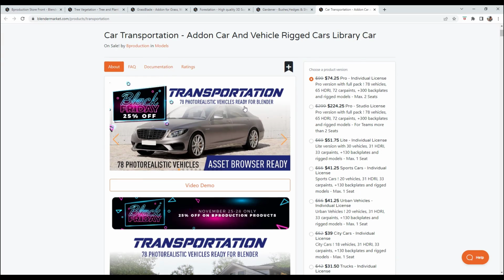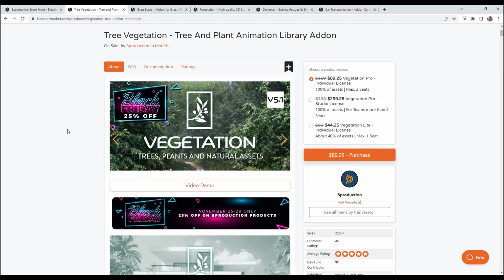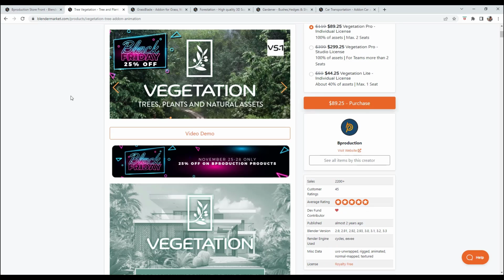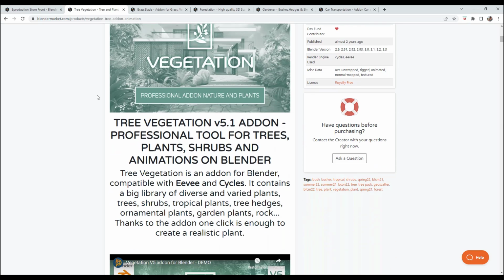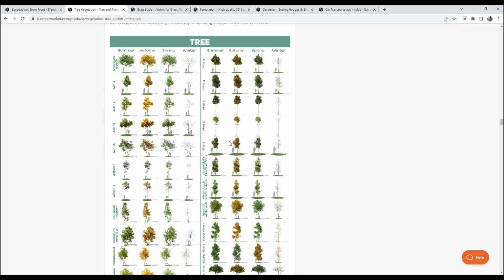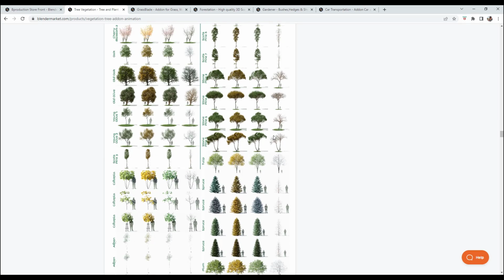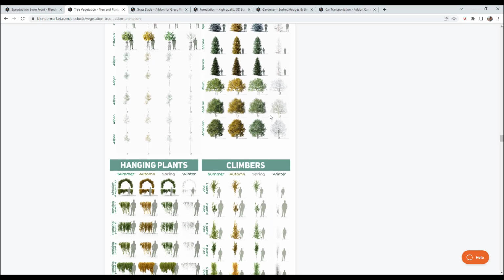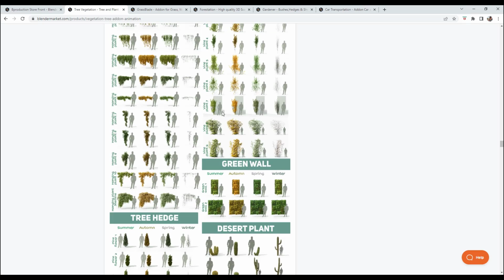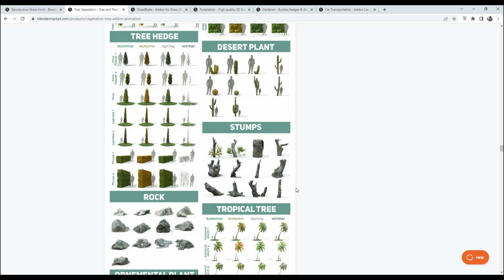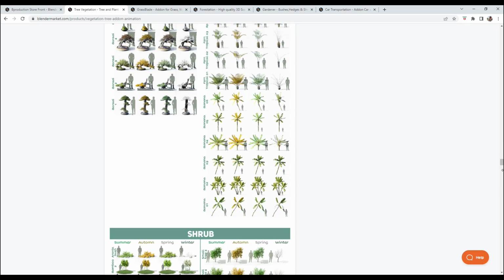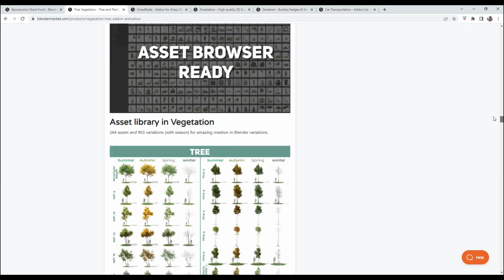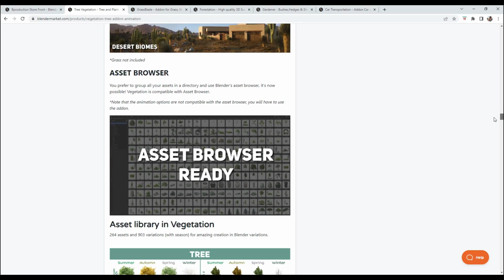They've also got their car and transportation add-on. Specifically in this video, I wanted to talk a little bit about the Tree and Vegetation add-on. It's got a couple cool additional features in here that can really make your life a lot easier. We've talked about this before, but they've got a ton of different trees that you can use inside of Blender. And one of the cool things is most of the trees can be changed for different seasons as well. As you can see, they've got a really big library of different trees contained inside of this add-on.